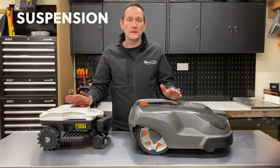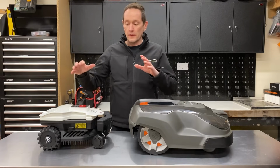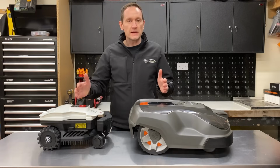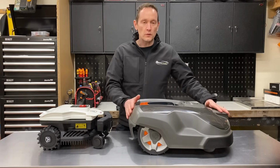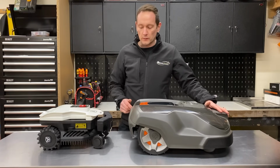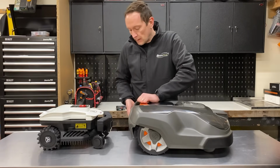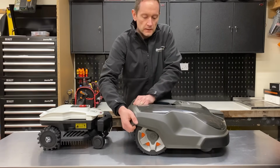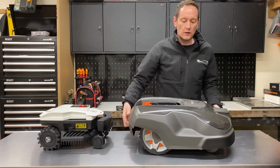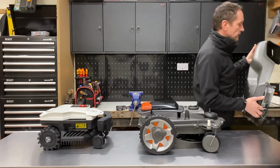Following on from talking about the drive wheels, I want to talk about suspension, or the way in which the four wheels are arranged on these two robots. To make it easier to understand, I'm going to remove the bumper cover on the Husqvarna so you can see the front wheels and the rear wheels together, as they're already exposed on the Ambrogio. So the top bumper cover pops off, and I've already unplugged some electrical connections at the front.